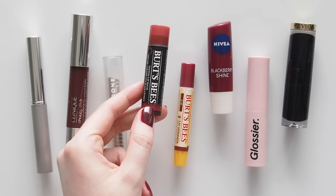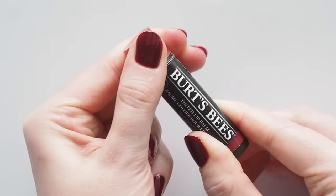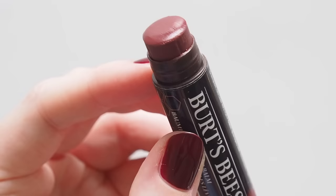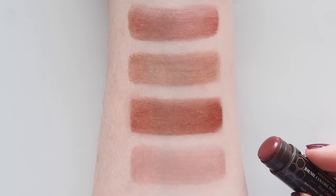A frequent dupe suggestion is Burt's Bees Tinted Lip Balm in Red Dahlia. I've filmed with this before — it's a beautifully subtle browny red tinted balm, like a much more watered-down, washed-out version of Black Honey. If you're wanting to ease into this colour group for the first time, this hint of tint is a great option that boosts your natural lip colour ever so slightly. It has a light balmy feel and a soft floral scent.